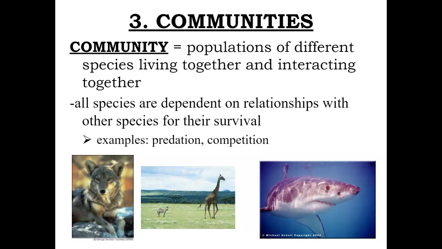But if we go back to one of those locations, northern Africa, and we study the population of lions there, and the zebras, and the grasses, and the hyenas, and the bacteria, and the trees, now we're studying the community within that particular area. All of these species have developed relationships where they depend on each other for their survival. Relationships like predation or competition between species or within species. And we'll talk about more of these in a future unit.